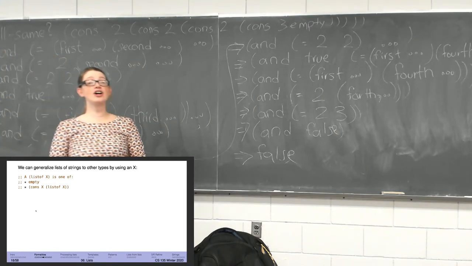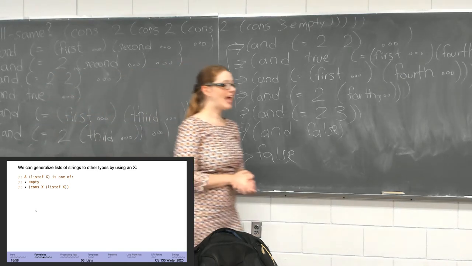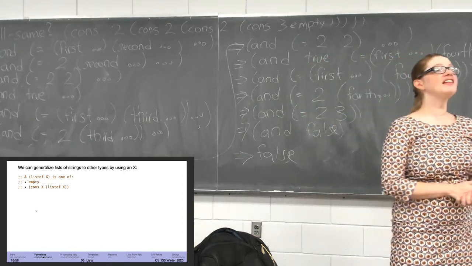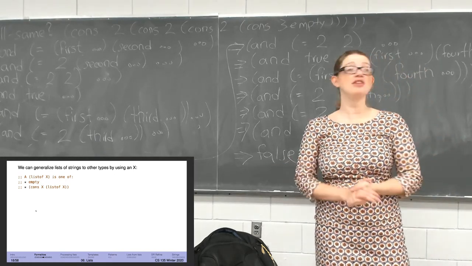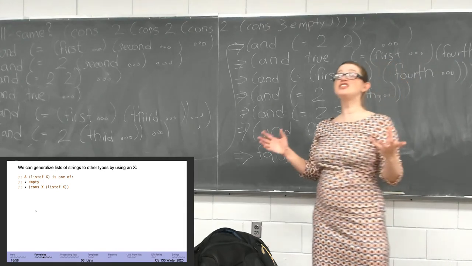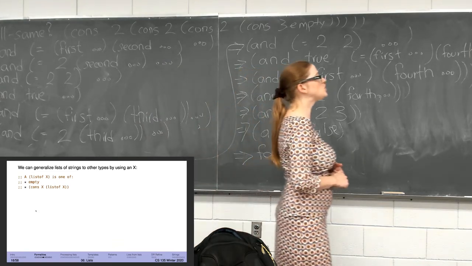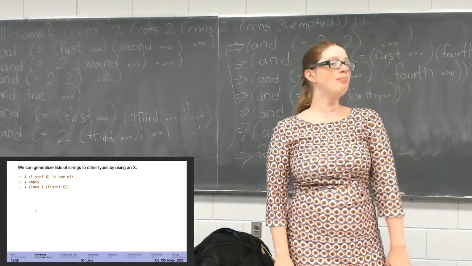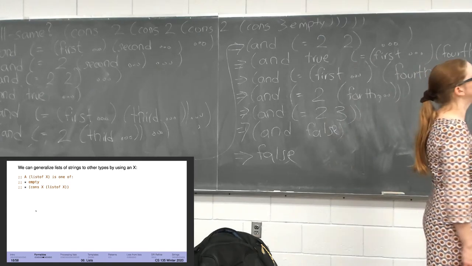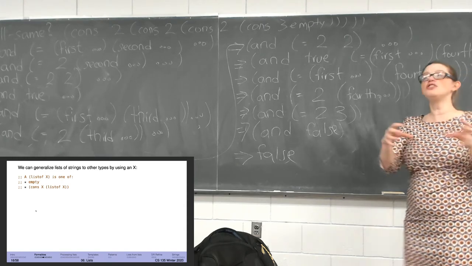So within our contracts, we are giving you one data definition that you don't have to define yourself, and that is the list of X type. Technically speaking, there's no magical list of X type in Racket. Racket has a list. A list is made up of anything, and we really do mean anything. But for certain functions, obviously we want to restrict them to operating on maybe a list of strings, or a list of cards, or a list of numbers. So we create this list of data definition, and a list of X is one of empty, or adding an item of type X onto a list of X.